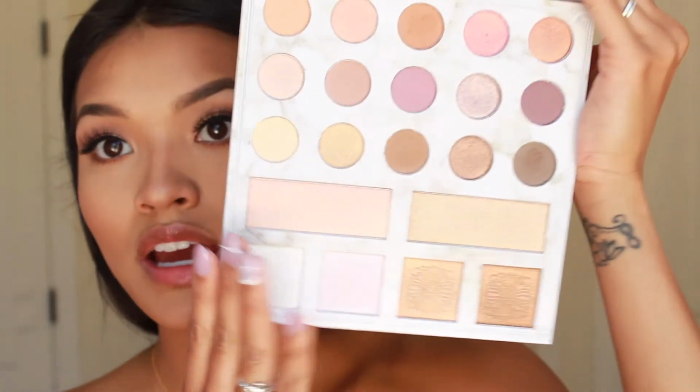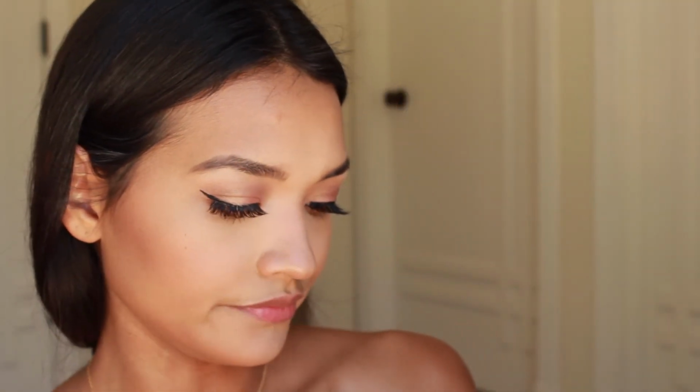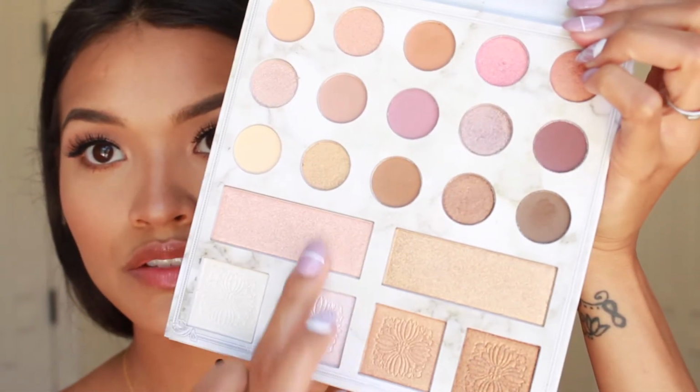Highlight, we're going to use the highlight shades here, and I think I'm going to take these two.